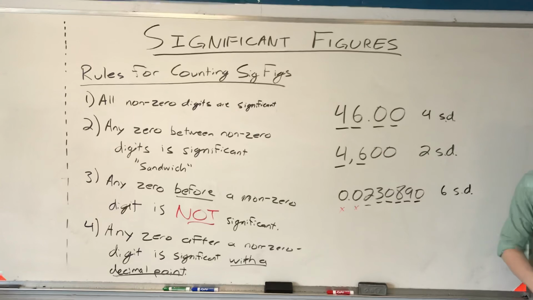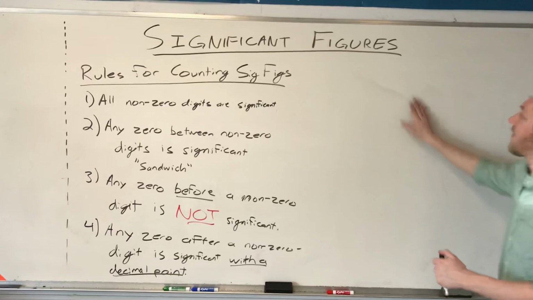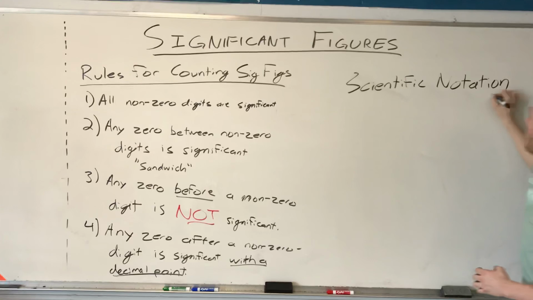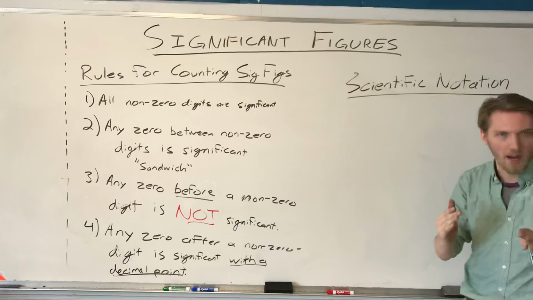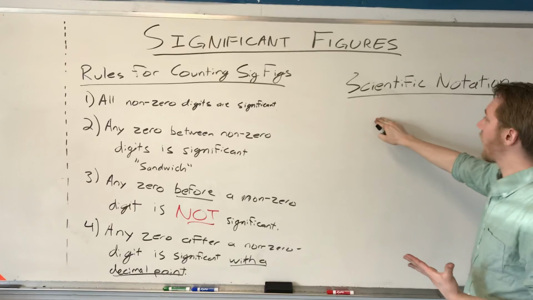Now, let's look at something that's a little bit different. And that thing is scientific notation. So scientific notation, I'm pretty sure I had to do a worksheet on it, or if not, it's something you've probably seen in other classes before. It's just a way to write really big or really small numbers in a manageable way. And we're going to be using scientific notation when we talk about the massive molecules and stuff, so you need to be familiar with it. Scientific notation works by starting with the significant digits and writing it in a way that shortens it.